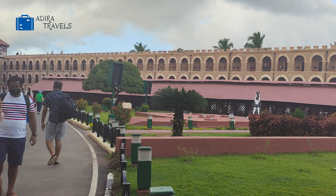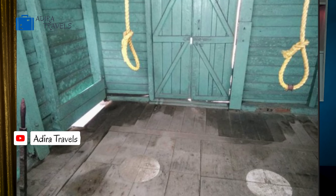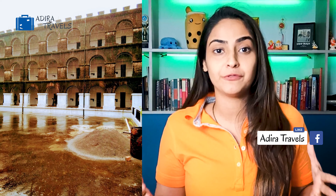The next thing you can do when you visit Port Blair is visit Kalapani, which is the cellular jail. This is one of the most popular tourist attractions in Port Blair. You can take a trip around the jail blocks and make sure you hire a guide so you can learn the history about how our freedom fighters were once imprisoned here.